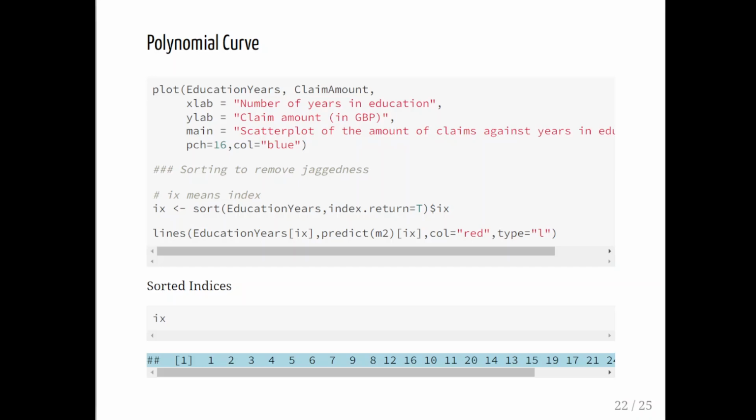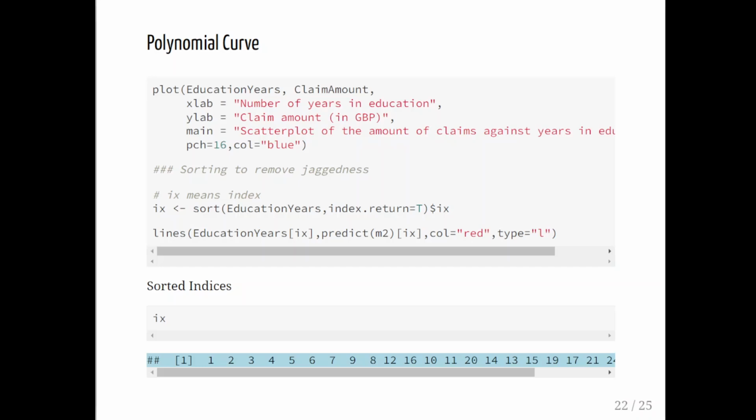So what we're going to do is superimpose a plot over the scatter plot based on the predicted values of M2. So the response is the predict of M2, but we're going to have them sorted in a certain way, and that sorting is facilitated by IX. The fact that they have the IX at the end of them just means that they are sorted according to this system, which means it's the same in both cases. That means it will be consistent right across the range of values. Color equals red, type equals L.